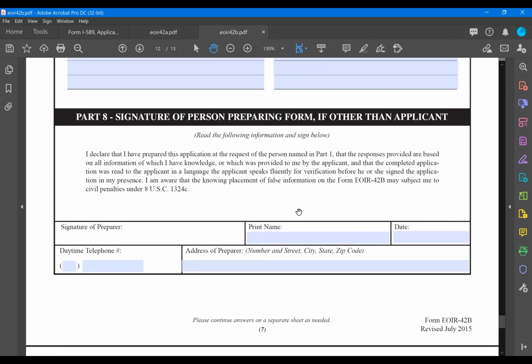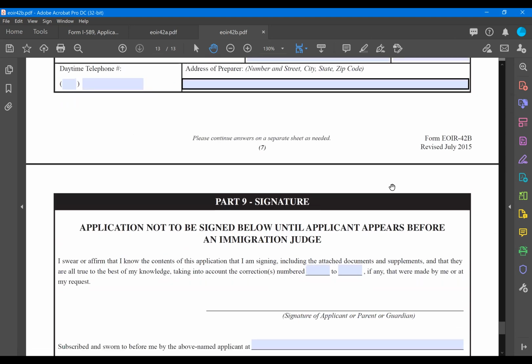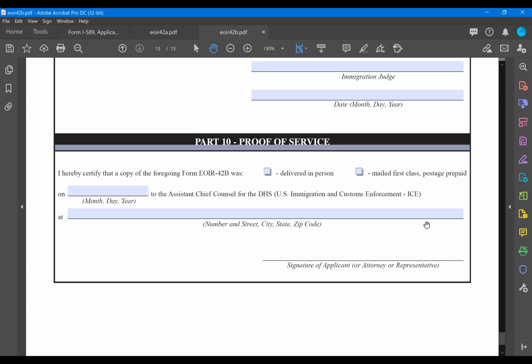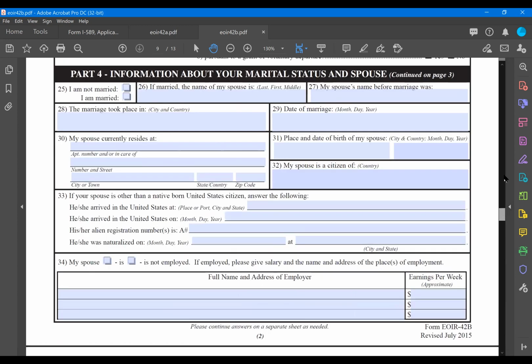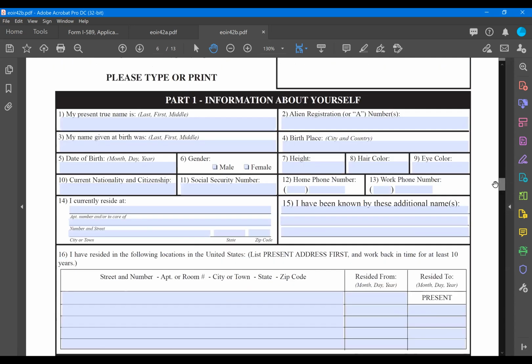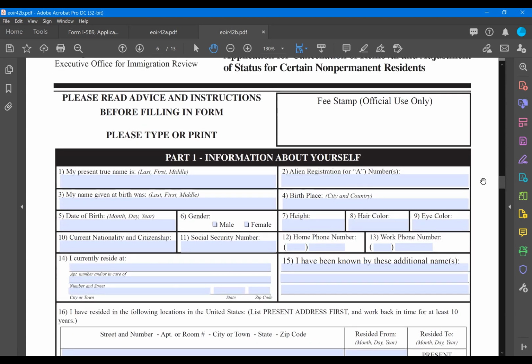Okay, this is that preparer information, typically Lorena. Don't touch this. And that's that proof of service, which again, if you don't know, don't worry about it. A paralegal or an attorney can take care of that. Okay, I kind of went through that one really fast, but it really is mostly the same. And the key to all of these is read the question really carefully.